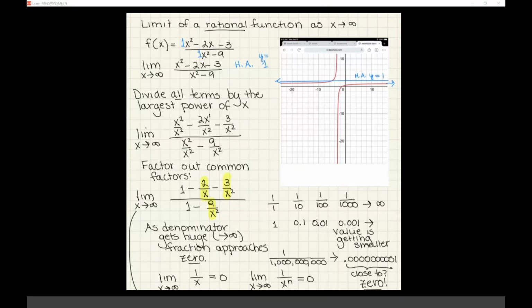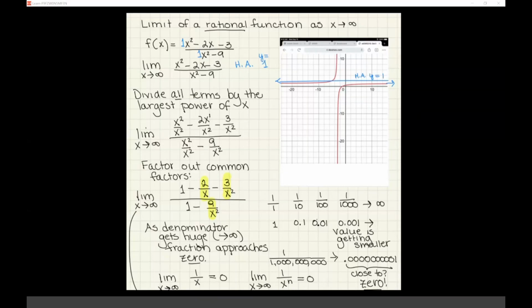See the connection to the horizontal asymptote on the graph? This is what the graph gets close to as you go way out here to the right or way out here to the left. That's the y value you're getting close to. Same thing as the limit. Asymptotes and limits are similar. You get as close as you want.